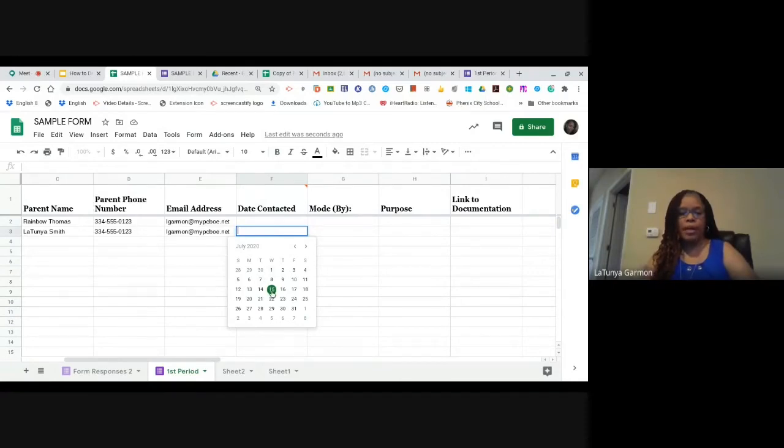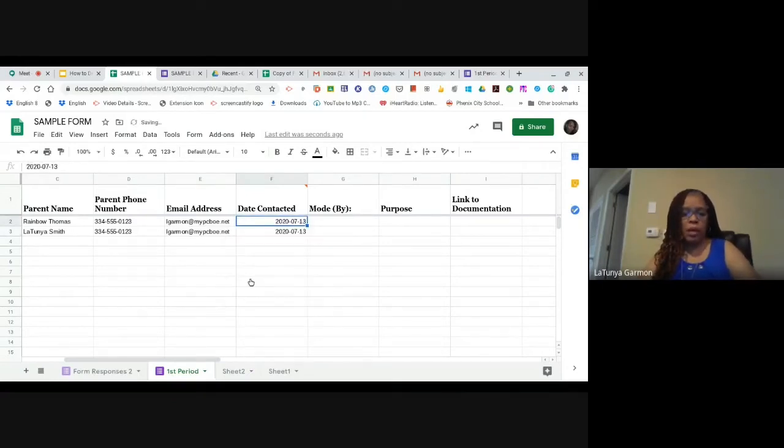And then this way, as you're talking to a parent, you can easily double click in the box right next to that parent's name, and you're going to click on the date. Okay, so let's do the same thing here because I want to show you something. So let's say you talk to both of these parents on the same day and you have the dates there. All right. But you're looking at this date like, I don't like how it's set. So you can turn it around to normal setting by just clicking on the box.